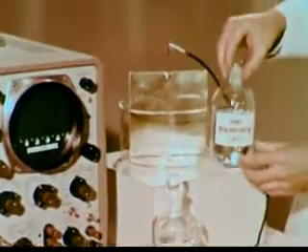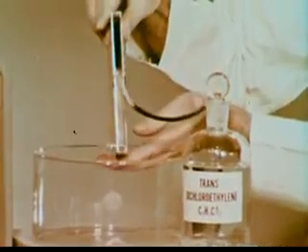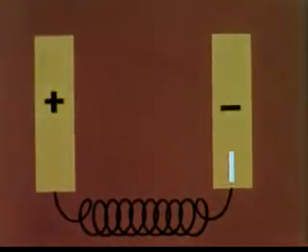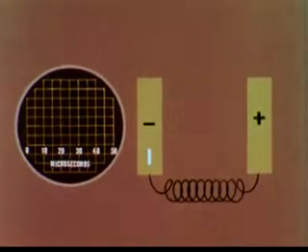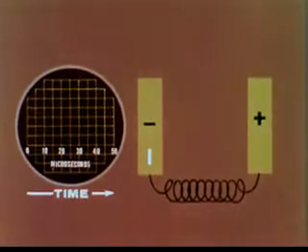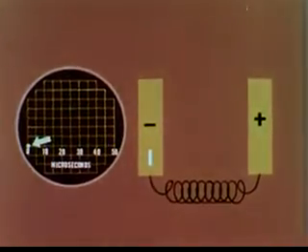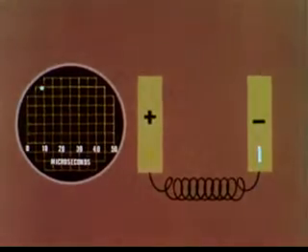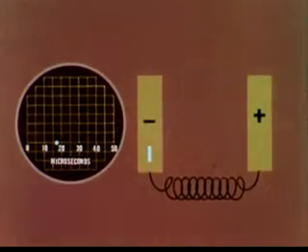The liquids to be tested are placed in this cell. The sides of the cell are metal plates which can be charged electrically. The plates are attached to an apparatus which can force a charge to oscillate from plate to plate. In other words, just as a pendulum swings, there can be a motion of electrons back and forth from one metal plate to the other. A meter called an oscilloscope is used to detect the rapid movement of charge from one plate to another. On the scope, time is indicated in the horizontal direction and charge in the vertical direction. A spot on the scope moves up until the maximum charge is reached. Then a little later, the spot moves down until maximum charge in the reverse direction is reached.